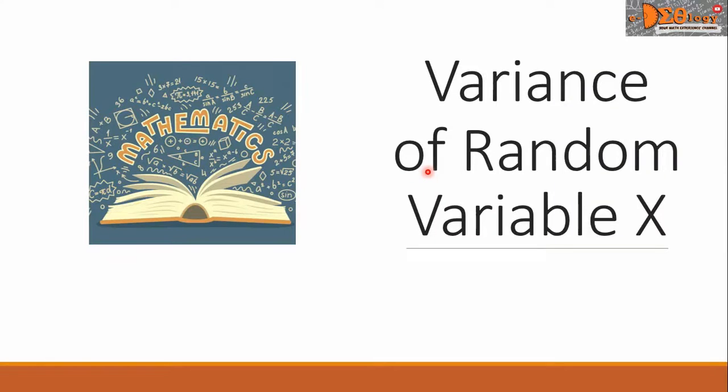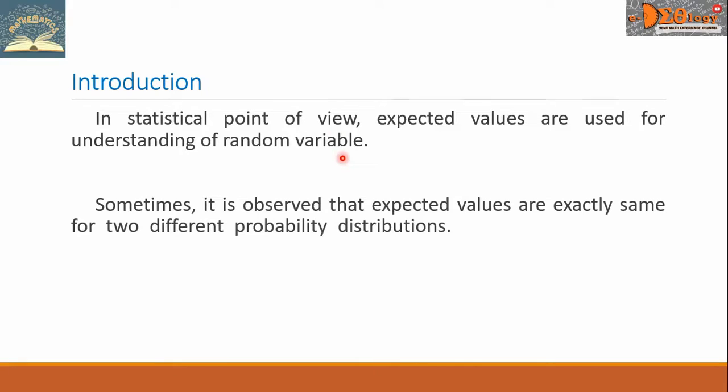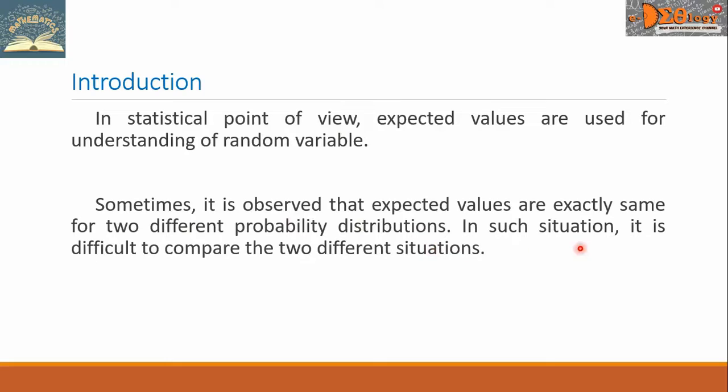Hi everyone, today we're going to study variance of random variable X. From a statistical point of view, expected values are used for understanding a random variable. Sometimes it is observed that expected values are exactly the same for two different probability distributions. In such a situation, it is difficult to compare the two different situations.